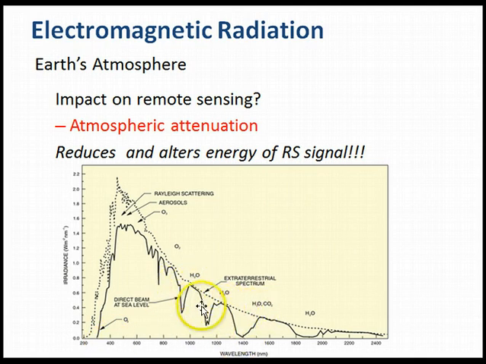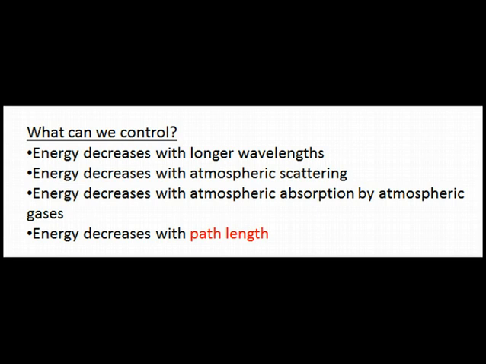So these sort of deep wells, those are absorption features. Water, CO2, our oxygen. We see these shorter wavelengths, which aren't even on the graph, absorbed by ozone. So the overall impact is a reduction in the energy that's reaching the Earth, and we call this atmospheric attenuation. While this might be good for life on Earth, I personally wouldn't want to be inundated by X-rays or by ultraviolet radiation, but it's not necessarily the best thing from a remote sensing perspective because we're essentially losing signal, right? We're losing potential energy that we could then use to find out about the Earth's surface.